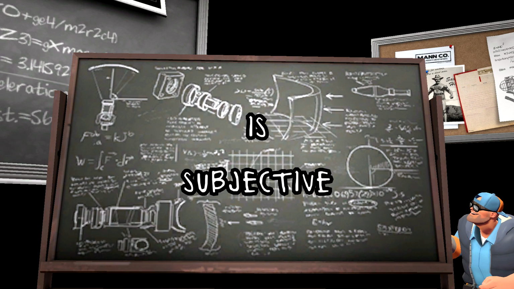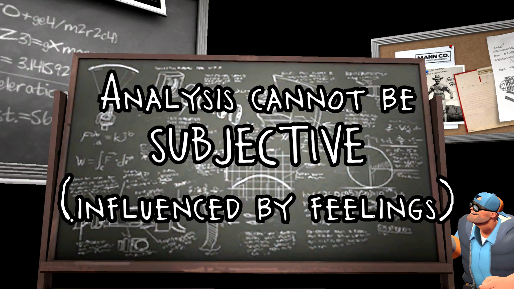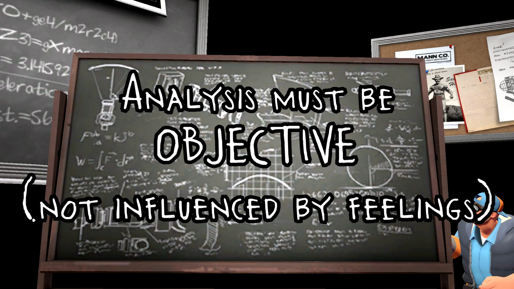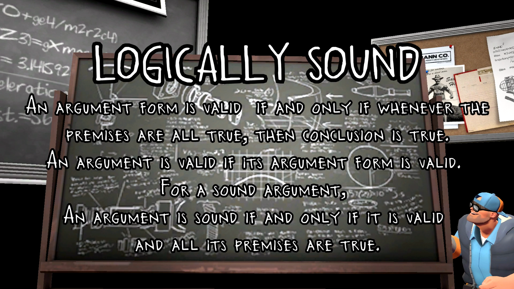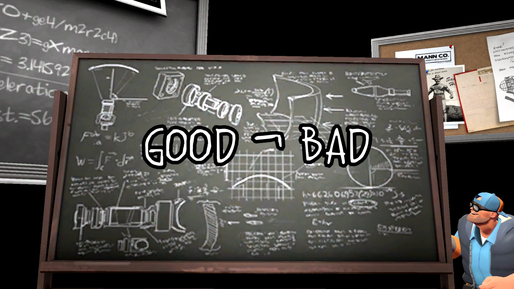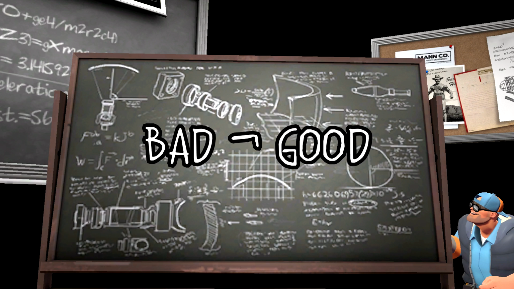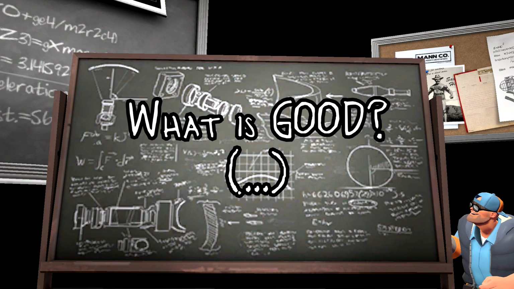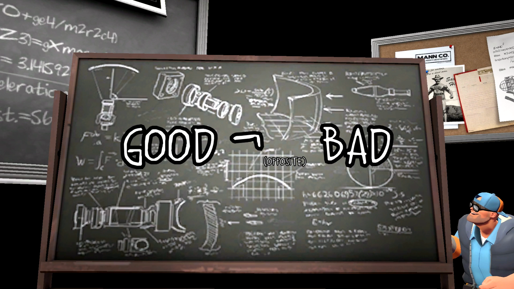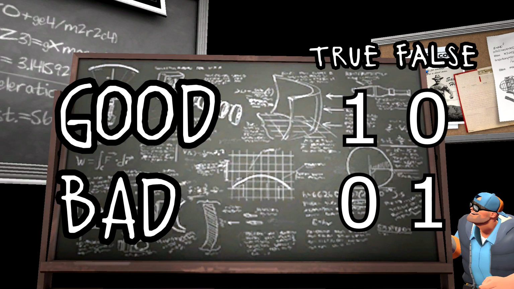Good is a subjective term. Since I am doing an analysis, I need to look at things objectively. So, by defining good, this will allow me to be logically sound in my reasoning. Good is the opposite of bad. And that logically follows that bad is then the opposite of good. I still haven't defined what good is yet, other than just establishing that it has an opposite called bad. And by doing so, I can now assign a true-false value to if something's good or not.